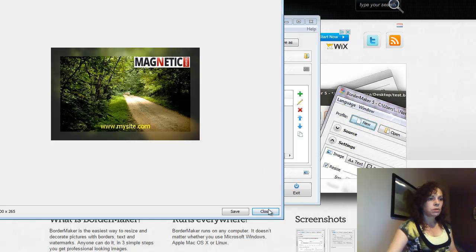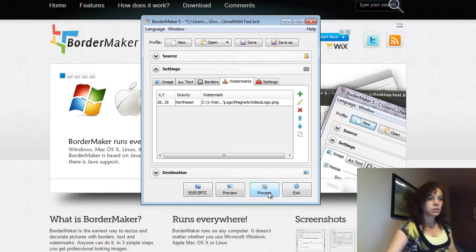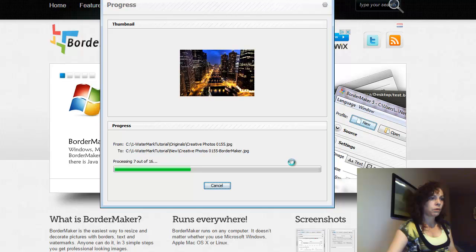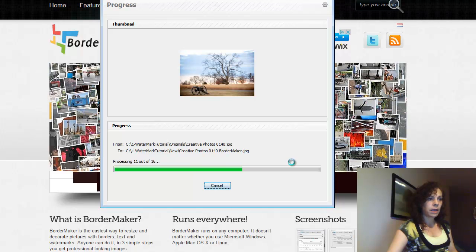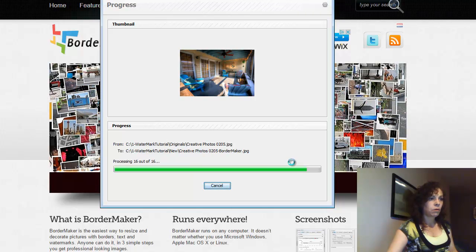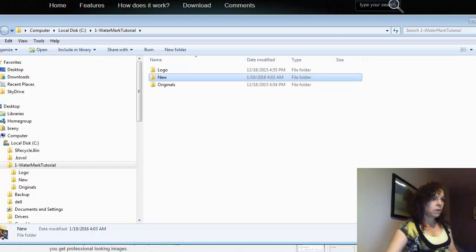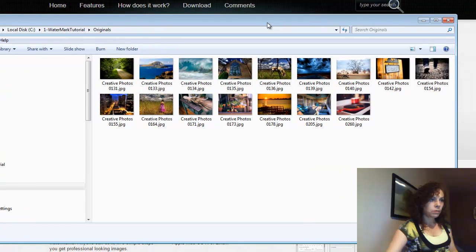So I'm going to go ahead and just close that out, and then I'm going to just click process. So it's going to show you a preview as it's going through of the pictures that it's editing, and I didn't save a whole bunch in here, so you wouldn't have to wait too long. So that's all it's going to do. It's done now. Let me go ahead and pull it up, and as you can see, let me pull it over here a little bit.